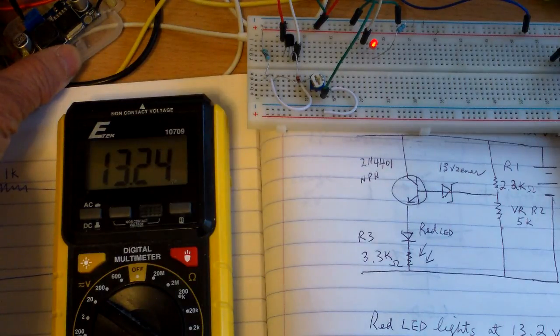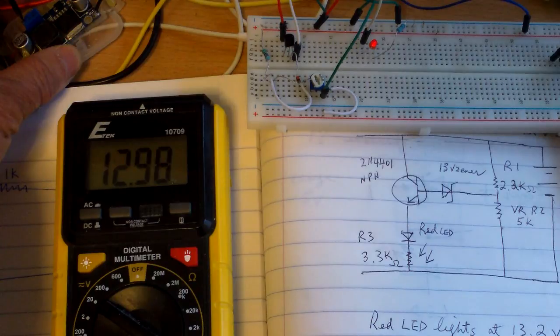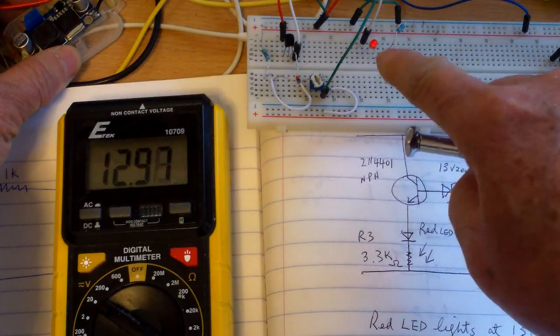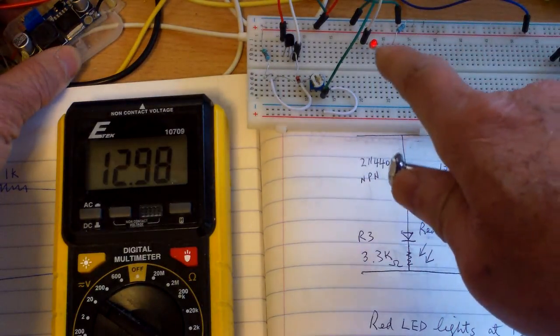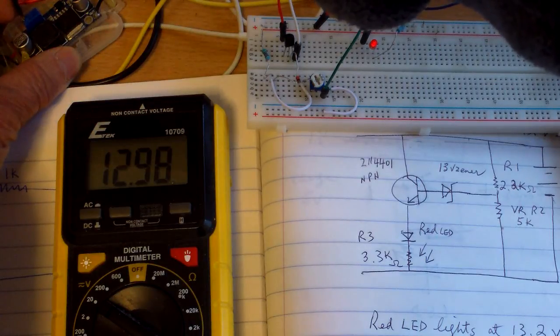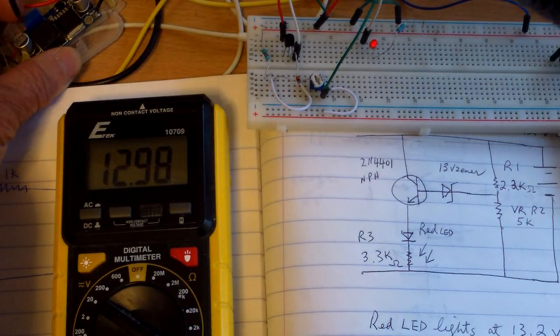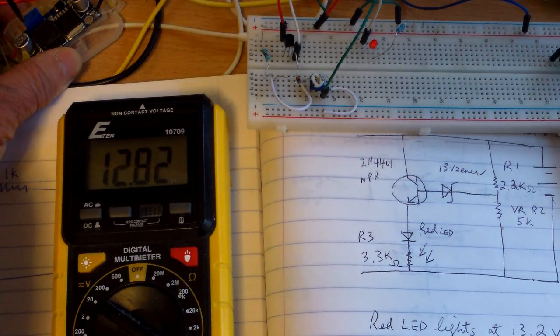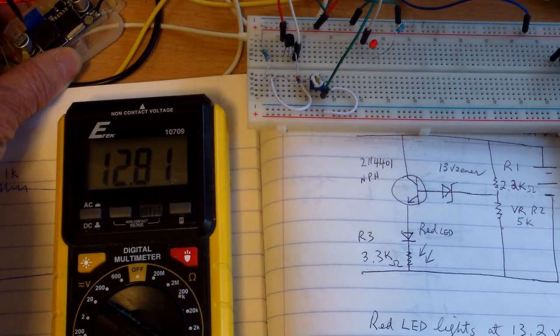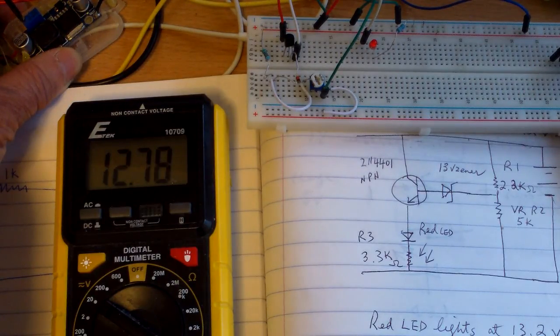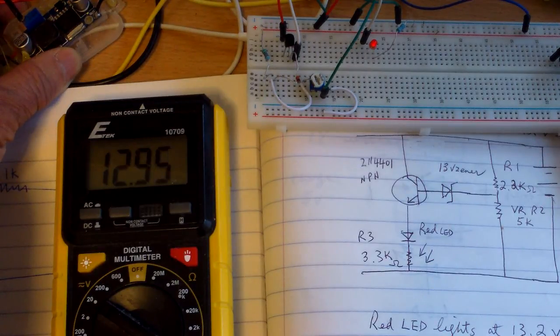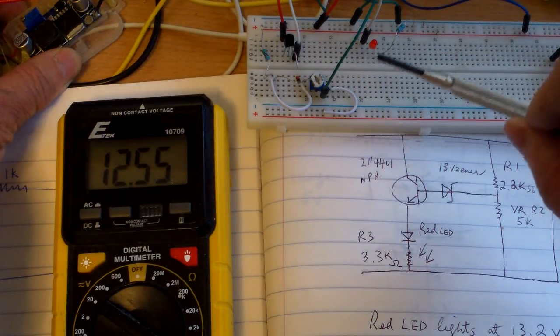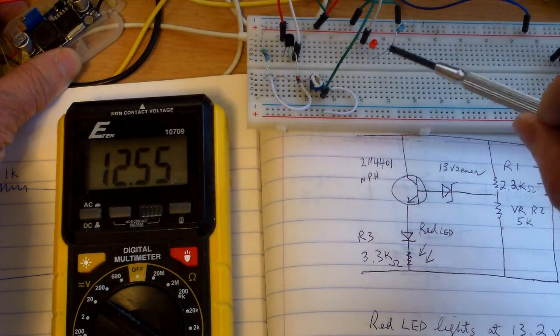Okay, let me adjust it downward. Now it's just about 13 volts. You see it has dimmed considerably, and you can barely see it. If it is dark enough you see that it is still on. It's not completely completely dead. Okay let's turn it down, and now I'm at 12.8. It's barely barely lit, and now at about 12.55 you cannot see that it is pretty much completely off.